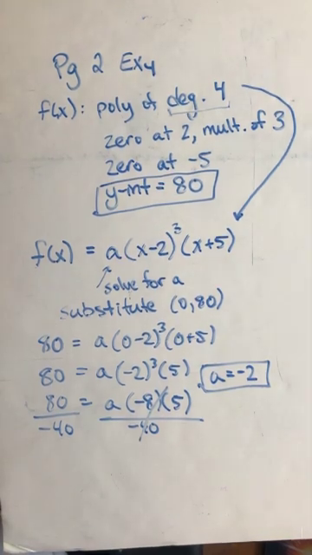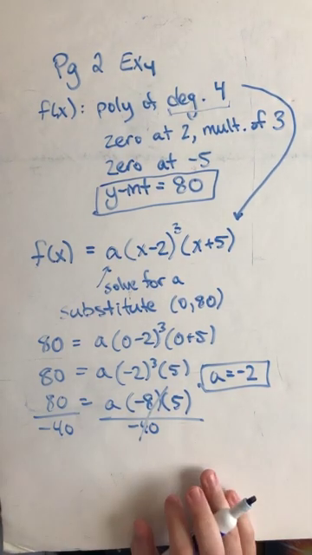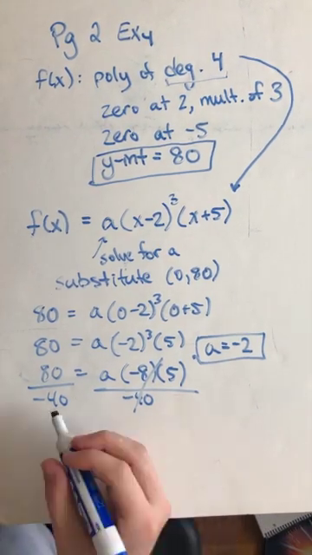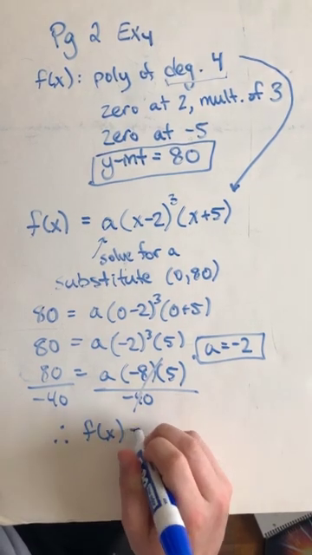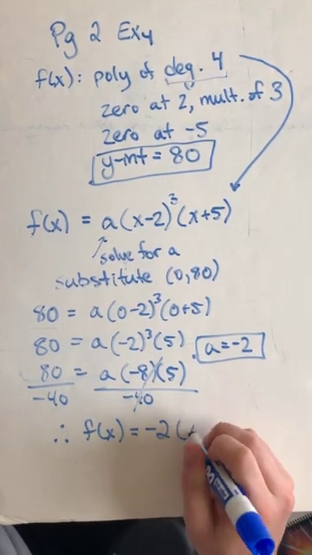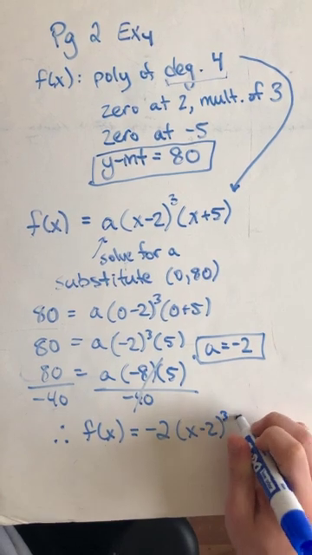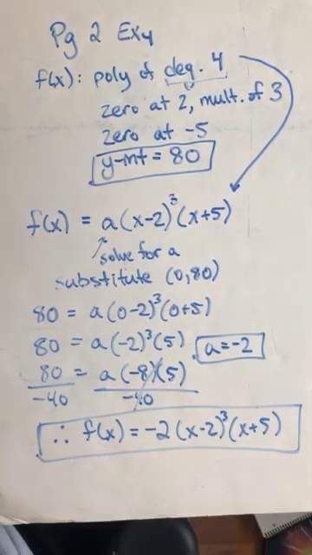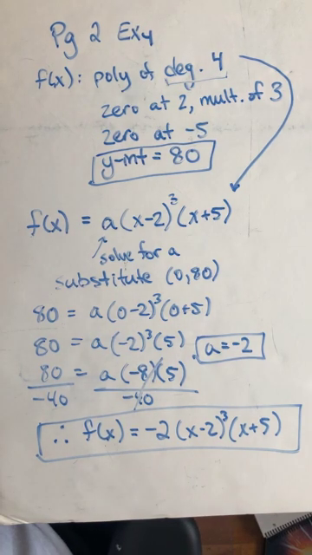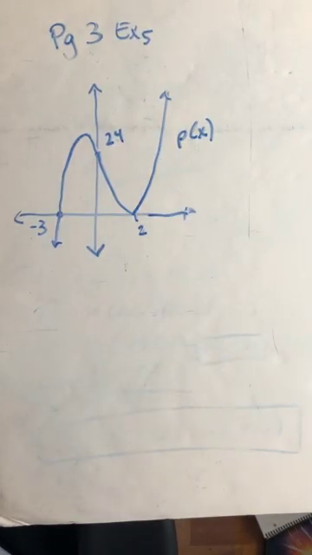Okay, so that means that is your value outside your bracket. And your final answer in this case, I hope this isn't too far down here, therefore we got f of x is equal to -2 times x minus 2 cubed times x plus 5, and that is your full polynomial for example 4. Okay, last example for this video, and I'll leave the rest to you guys.